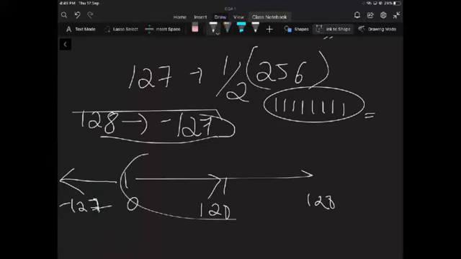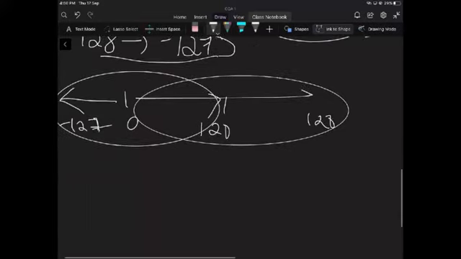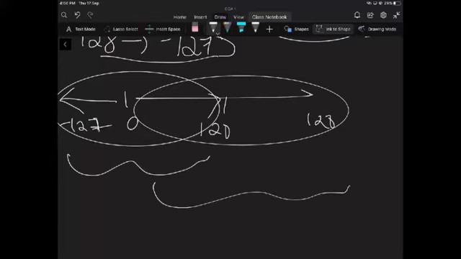In other words, if I want to choose numbers from both sides of 0, that is, both sides of the number line, this is a better range than that. Here only the positive values above 0 are considered, but in this case values below 0 are also considered, that is, half below and half above. That is the story about 127.